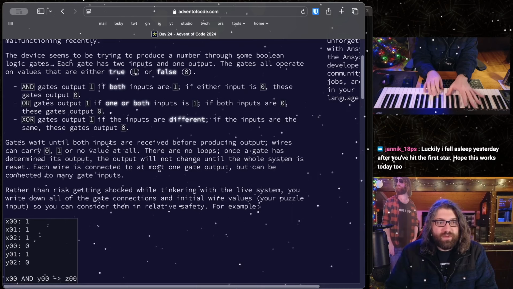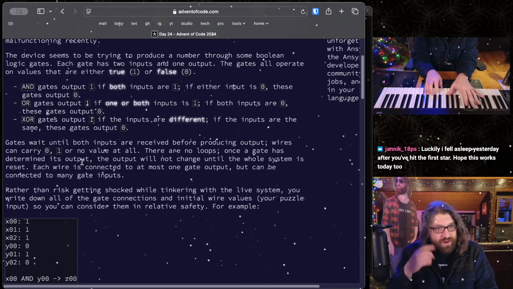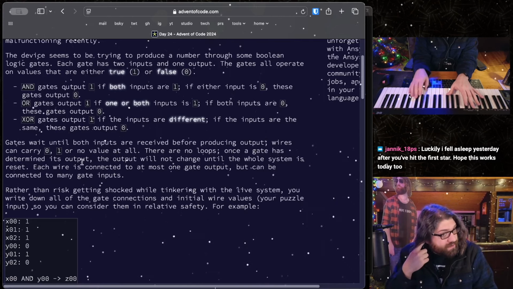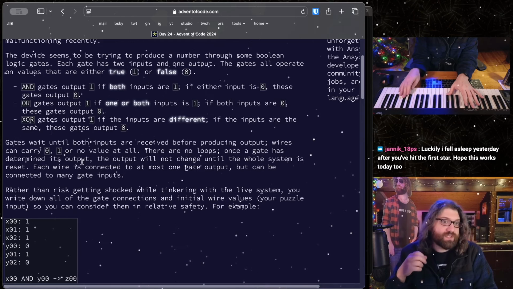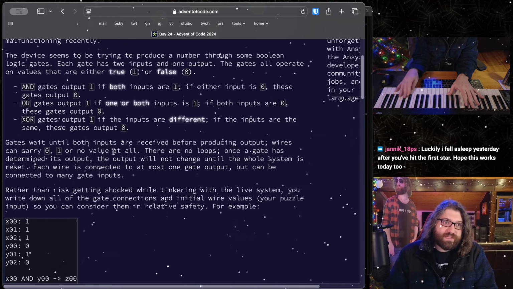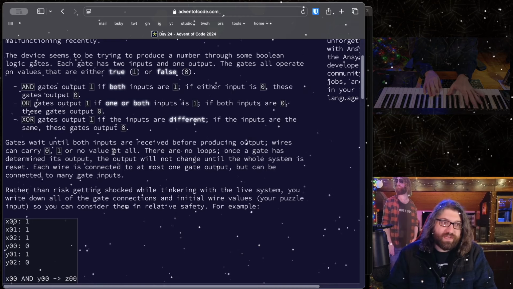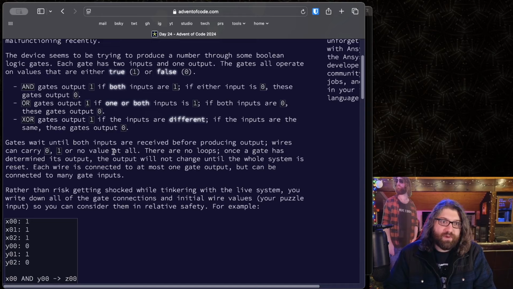Gates wait until both inputs are received before producing output. Wires can carry 0, 1, or no value at all. Oh, okay. So not floating, they literally just have no value. There are no loops. Once a gate has determined its output, the output will not change until the whole system is reset. Each wire is connected to at most 1 gate output, but can be connected to many gate inputs.